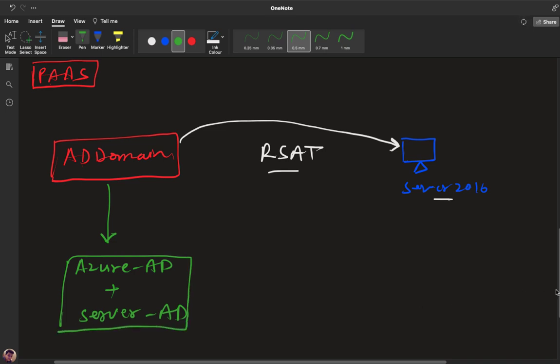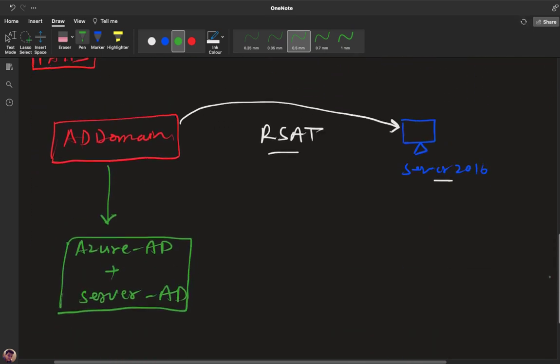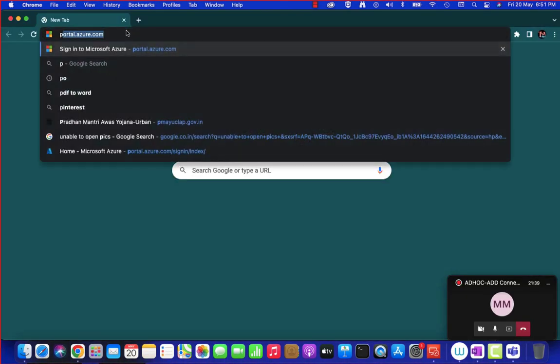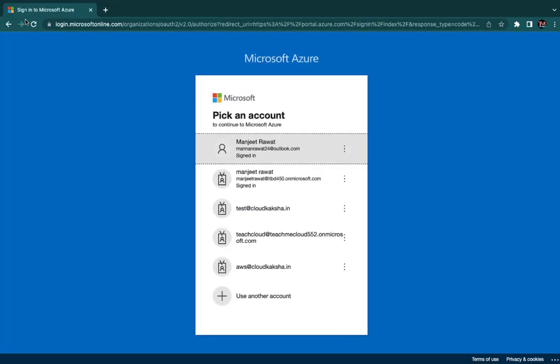Remember, in the last session we discussed how to synchronize users from on-premises to cloud. Correct? But in this case, it performs just the opposite of the AD synchronization service. For example, I'm going to give you a practical example: you created a few users with the help of Azure AD. To create an Azure Active Directory user, I don't think it is required to install any kind of AD services.